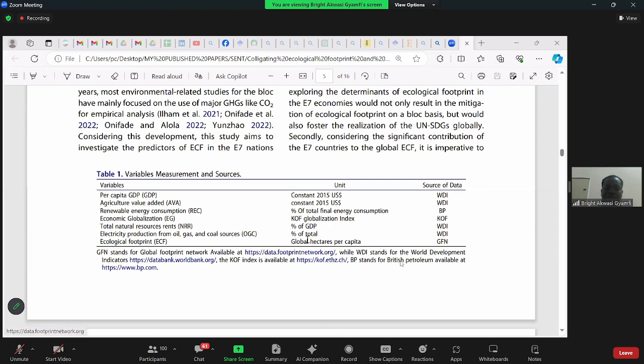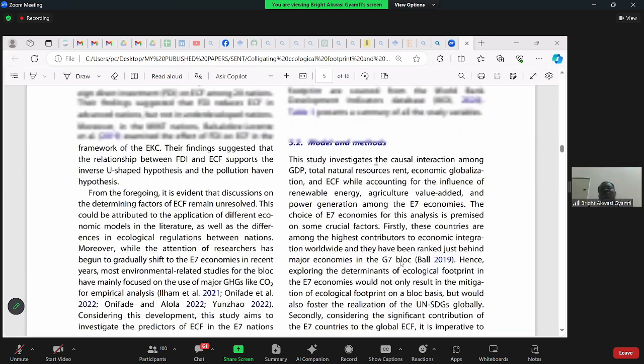And for all the data streams, the links should be provided. If you can provide them, fine. If you can't provide them, then leave it. So far as you have mentioned that you got this data from this data stream, it is okay, it is very, very okay. Then we come to the methodology, the method and methodology. What kind of methodology are you using?